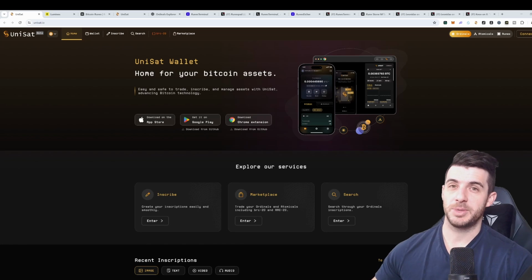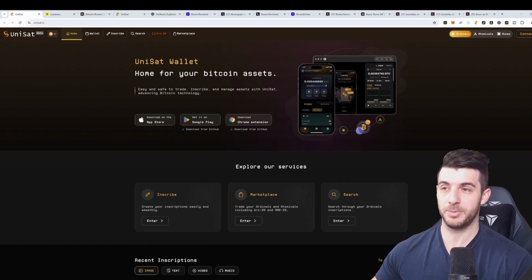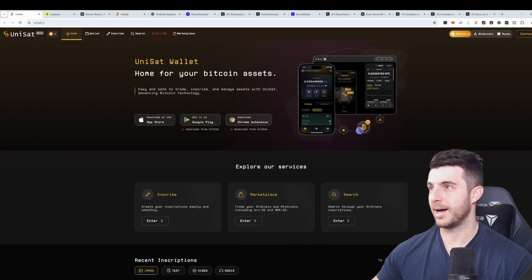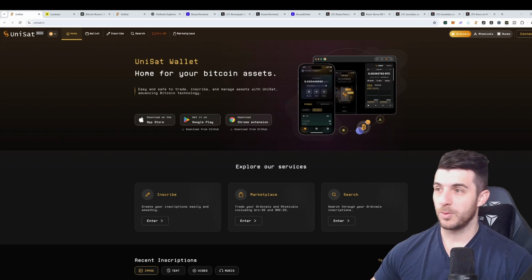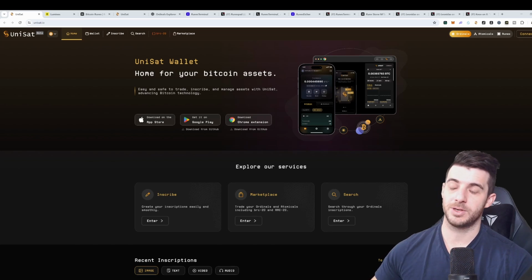So obviously runes have been taking over all the hype lately, even taking hype away from the Ethereum ecosystem. Fees on Ethereum are super low at the moment, but fees on the Bitcoin ecosystem are really high. So it just shows you where the hype is. Also, it's taking away hype from ordinals and everything. So everyone's really focused on runes. It's always important to stay up to date with what's hyped and get involved and try to be early.